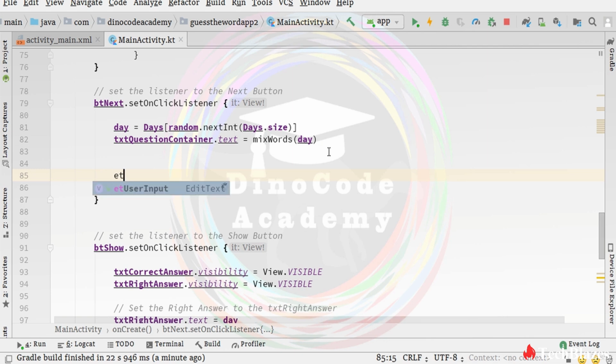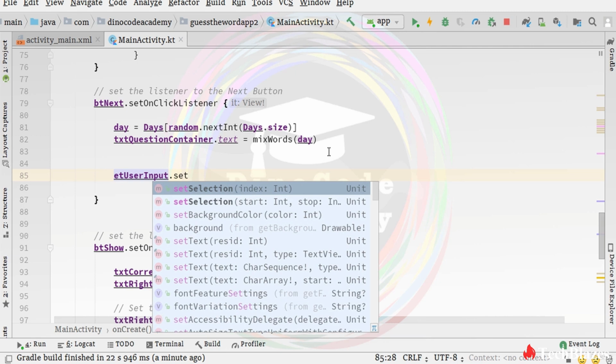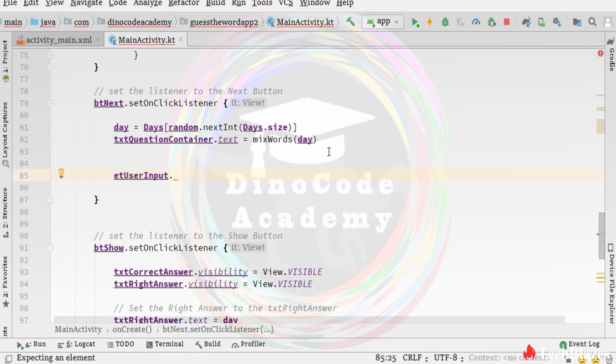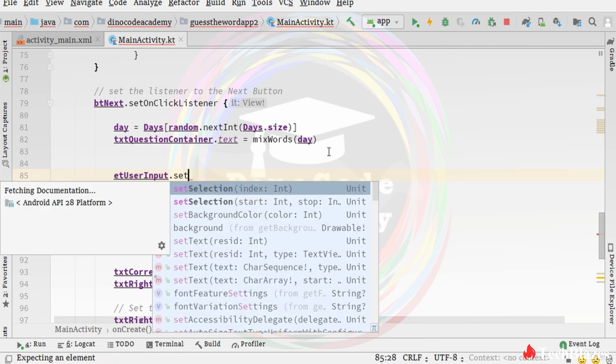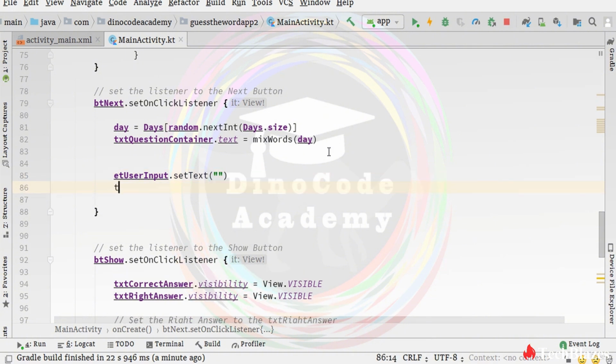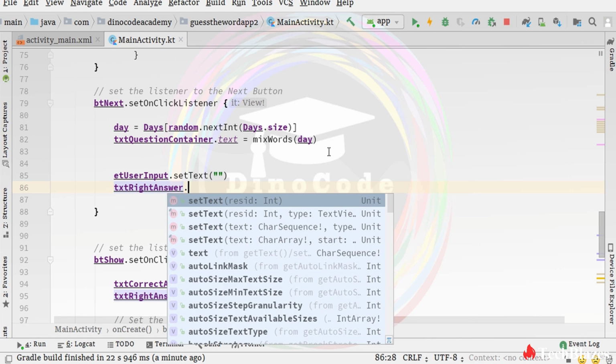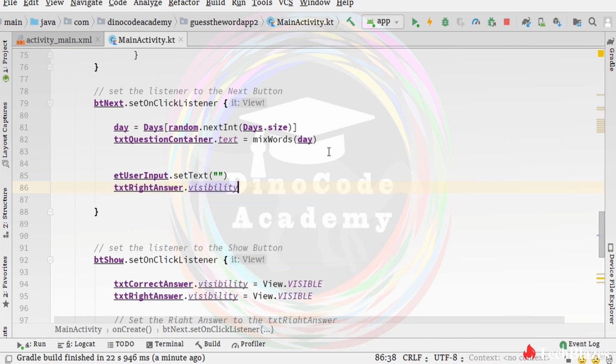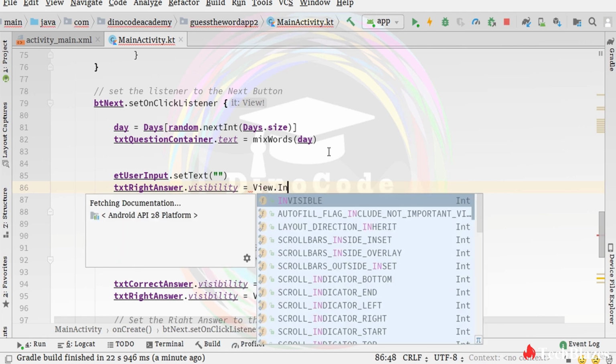To do that, first we need to handle the user input: dot set text, and I'm just going to call a method called setText and make it empty. That's the easiest way to make the edit text empty. Then again for txt right answer dot visibility equals to, type View dot INVISIBLE.